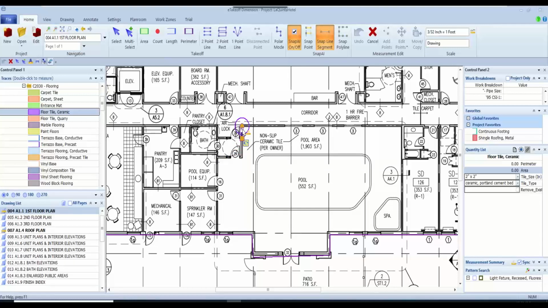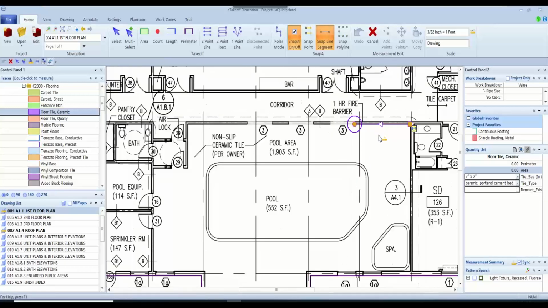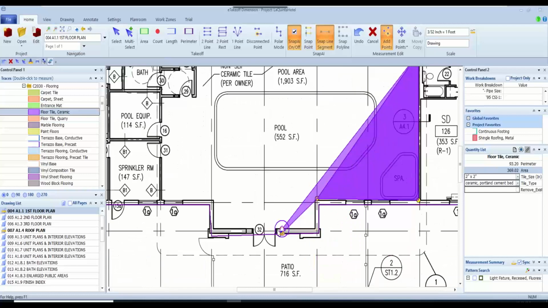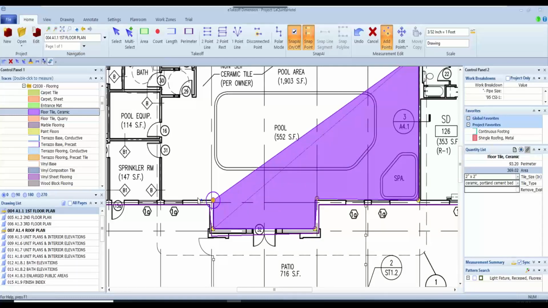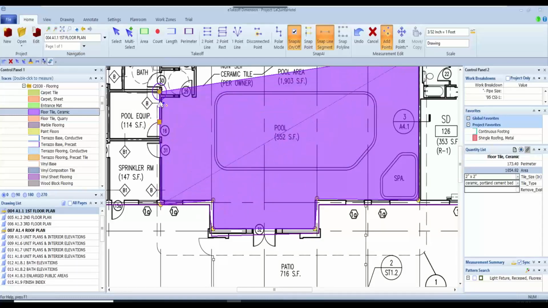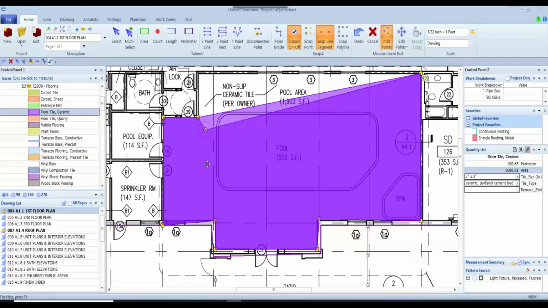Now, the key to working with areas in eTakeoff is if you want to capture an area, you trace it in a clockwise mode. So what I'm going to do is zoom in here a little bit. I'm going to use my space bar just so I can start picking up some points because this is kind of convoluted here. And it's just going to grab my points. Now this part of it is pretty typical, but the difference is I am snapping to that very precise point on the drawing. So there's no guesswork there.